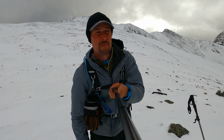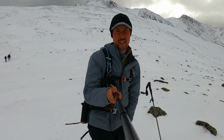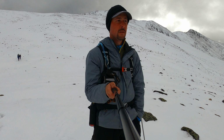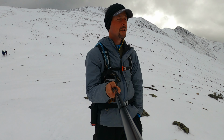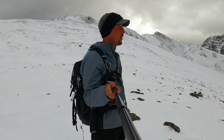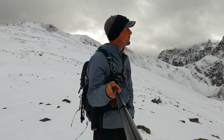Only 660 meters of elevation gain so far. So it's actually pretty steep considering, like, 200 meters of elevation per kilometer for, you know, 3 kilometers straight. It's pretty steady. So we're gonna get on top of this ridge over here and see how far we can trek, because I know that you can get all the way up to that tall peak over there. See what kind of view we get over there.